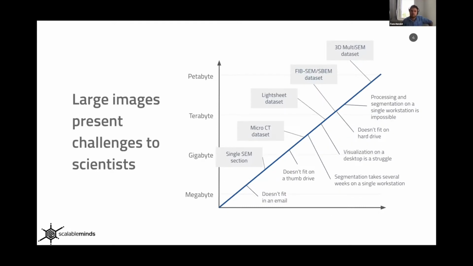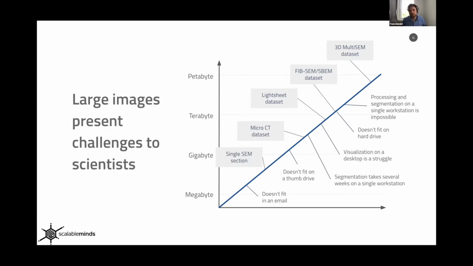Perhaps from a different angle, the question is, what do I mean when I talk about large image data sets? I think this is very different for each one of us. Sometimes it's already big if I can't email it to my colleague when I want to share it. Sometimes it's too big if I cannot open it on my laptop any longer. So here we are perhaps in the gigabyte scale already. And when I want to start doing any sort of analysis, my data sets might already be too large to fit on a single workstation computer.